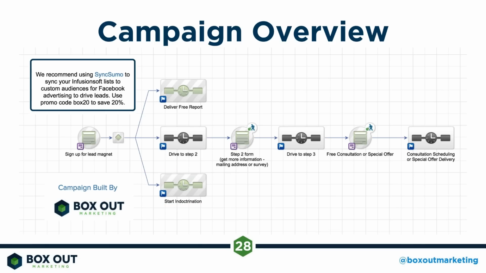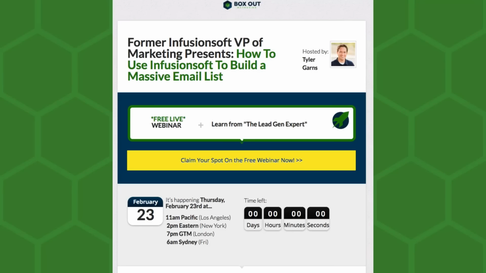Okay, so that is the progressive lead capture campaign. Here's an example of this. We just had a big webinar with Infusionsoft last week, and this was the landing page. We drove traffic to this page for people to register for the webinar. They clicked the little button, "Claim your spot on the free webinar now."